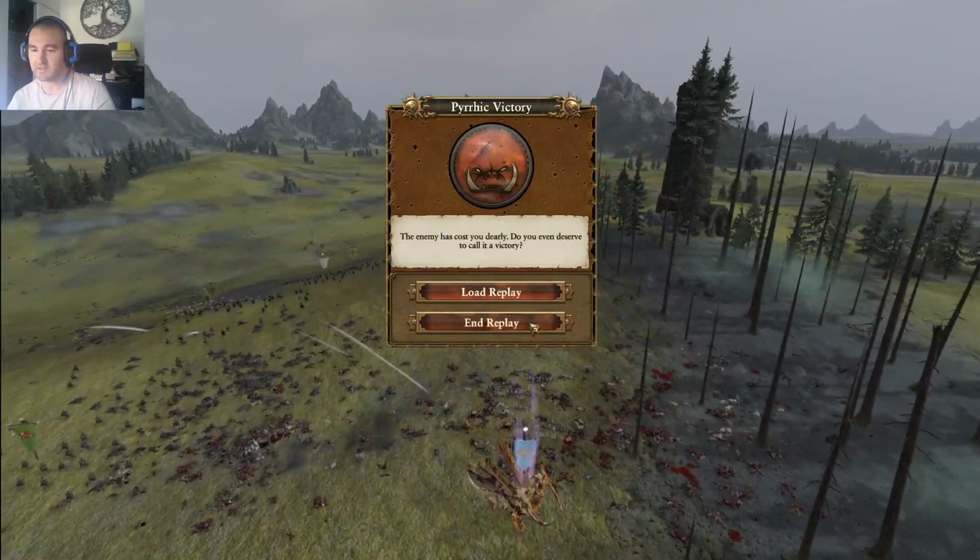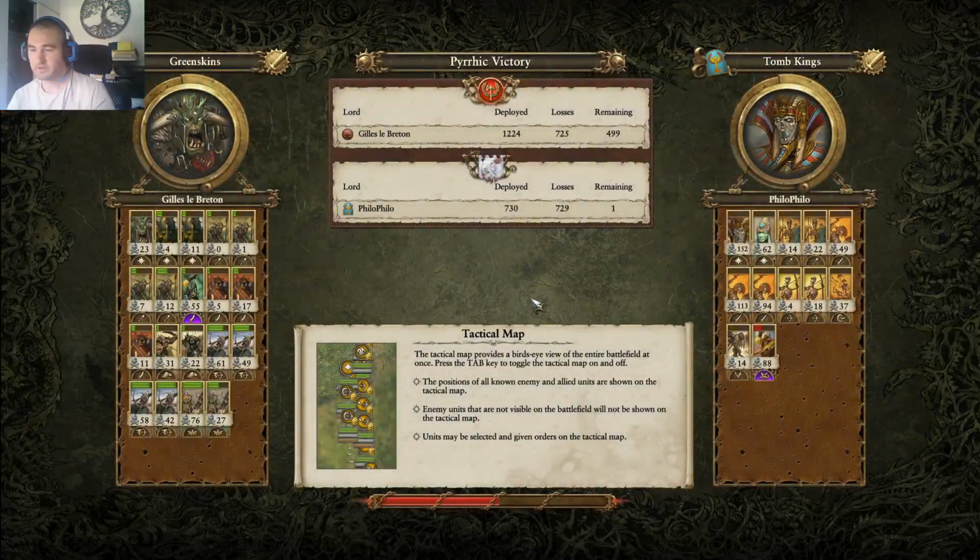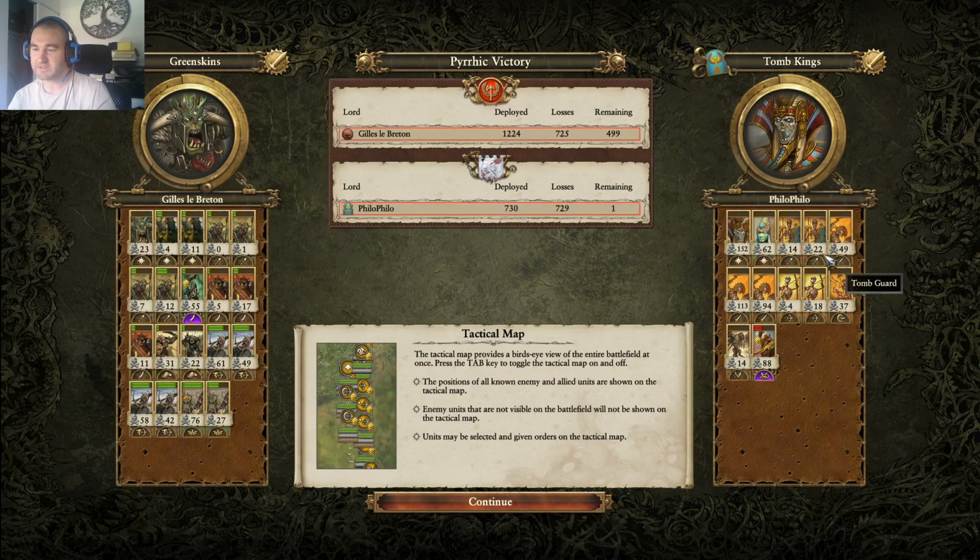Yeah, and it looks like the Tomb Kings will concede. So, close game. Good game to Philo. Kind of testing out maybe a different style of Tomb King. It was pretty good for the most part. I mean, early on, he had some successes there.